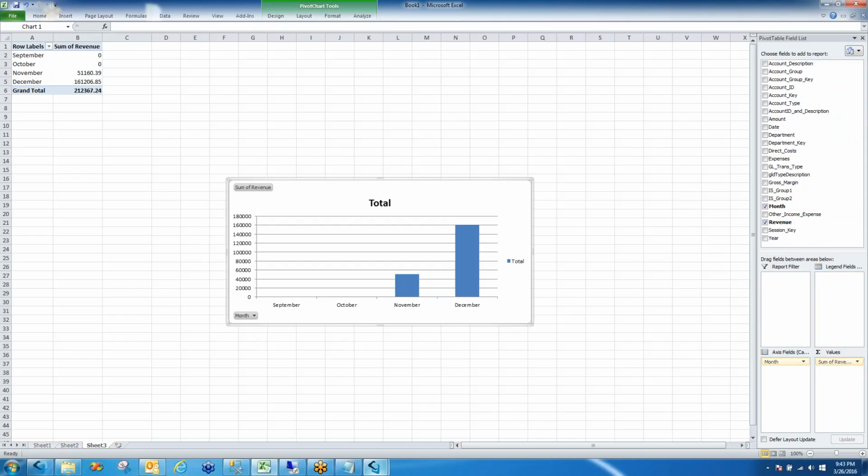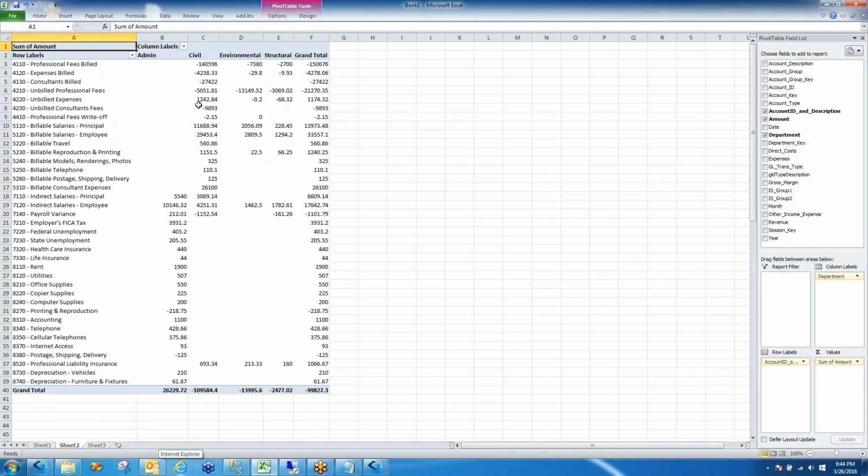So there's a lot of options that you can do with pivot tables and pivot charts. There's a lot of resources on the net in regards to pivot tables and pivot charts, or you can always take classes in this stuff. It's highly recommended. You cannot be a hosted client for Ajera and do this. You have to have the software and the database installed on your own servers in order to do this type of live linking.